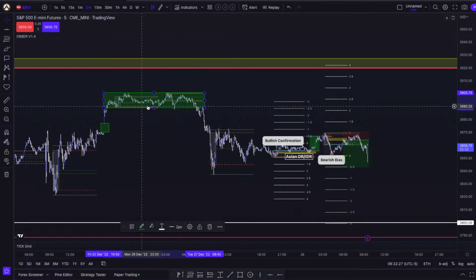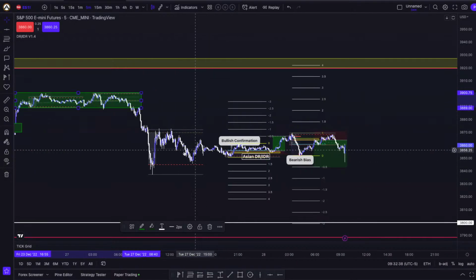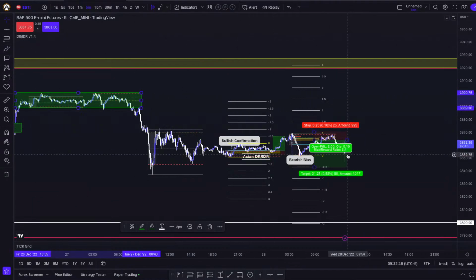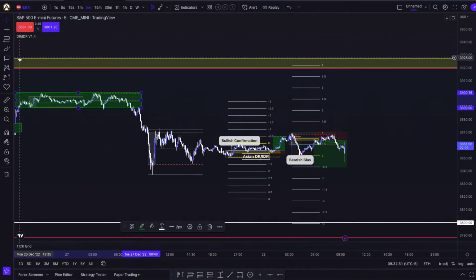Followed by a breakout of this consolidation sideways right here, just before we hit 8:30 news, and we continue dropping further down. During our New York range, basically here from our IDR range, we saw that we basically stayed inside for that whole period. And as of right now, I see we just opened up as well, so I'm gonna be going back to live price action very soon.